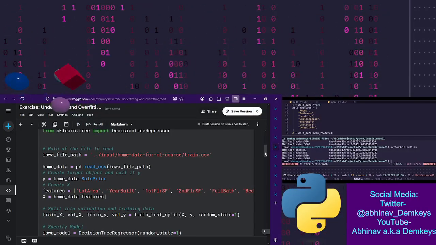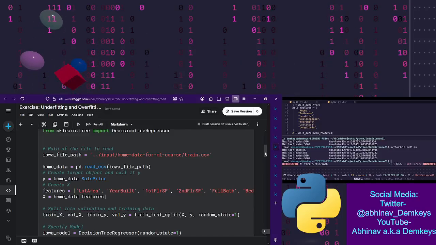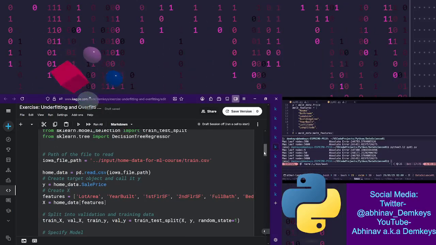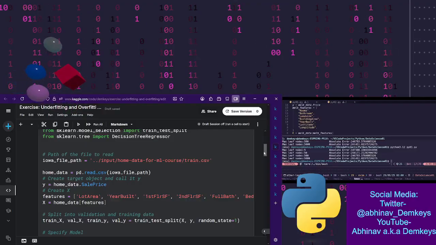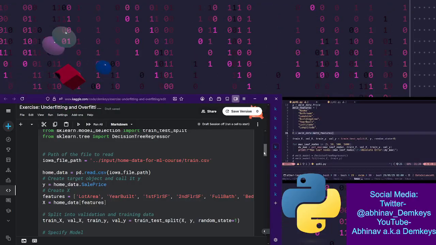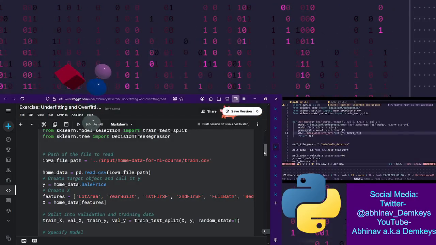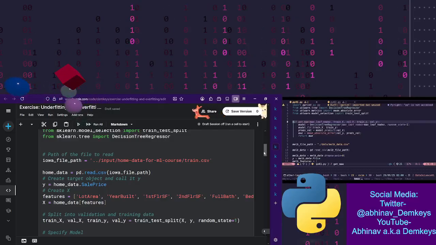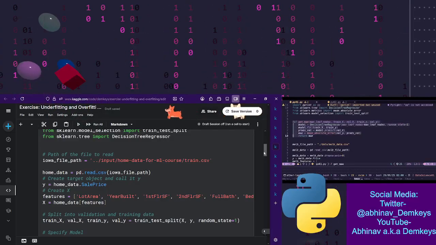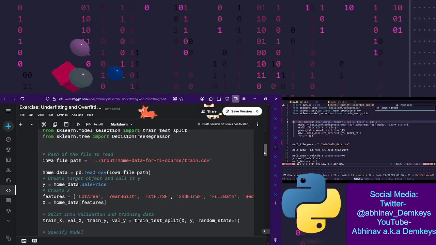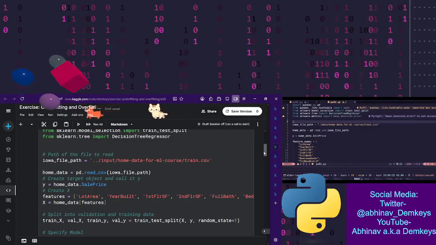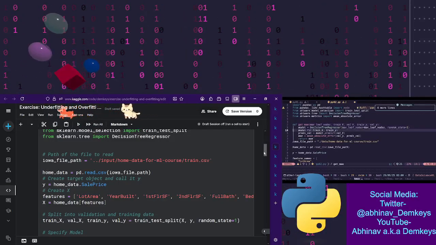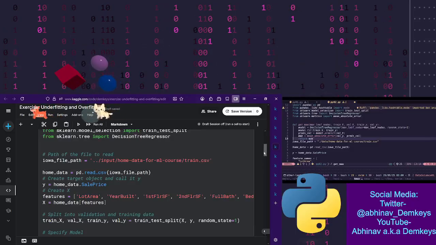Oh, this time it's using Iowa. Okay, fine. Let's move this over. I don't need to do this, we've already done this practically, so it's okay.